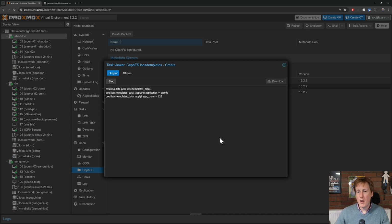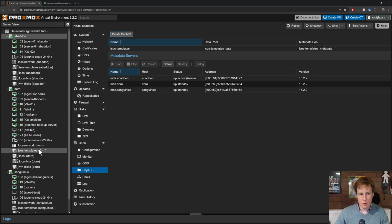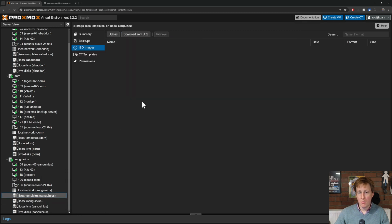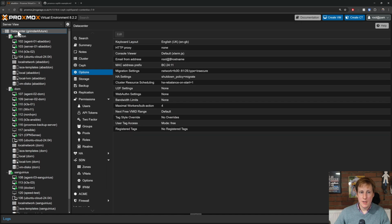That should now go away and work its magic and basically map all of these three into a pool so that we can add something to it and it's available on all of them. You can see on the left hand side, ISO's template has just populated. So with any luck, we also saw that one, yes, spinning up on Dawn, and yes, spinning up on Sanguinius, and those are all available now. So let me test this now with a file. Let's see what happens. Before we can use this though, we want to head up to the data center.